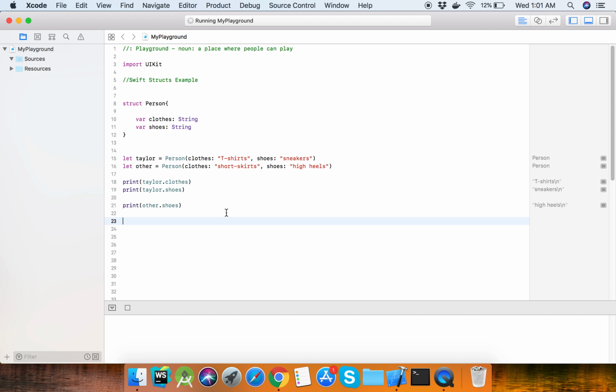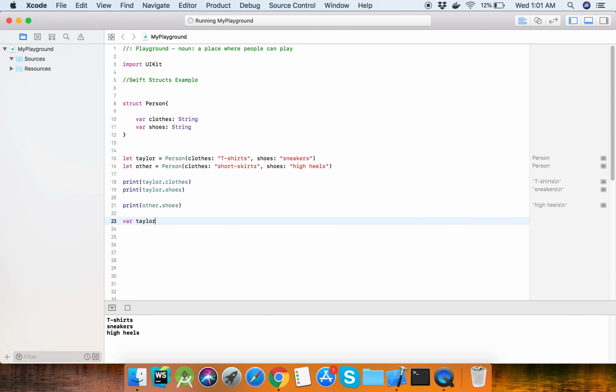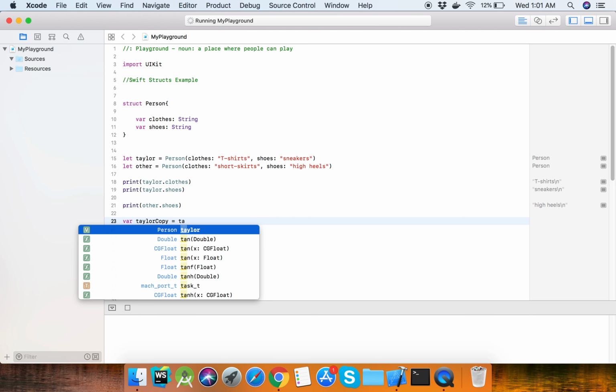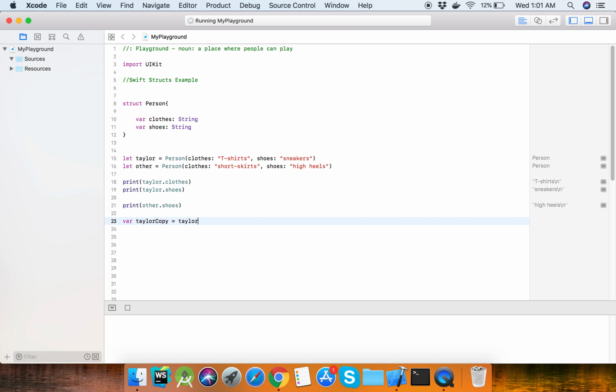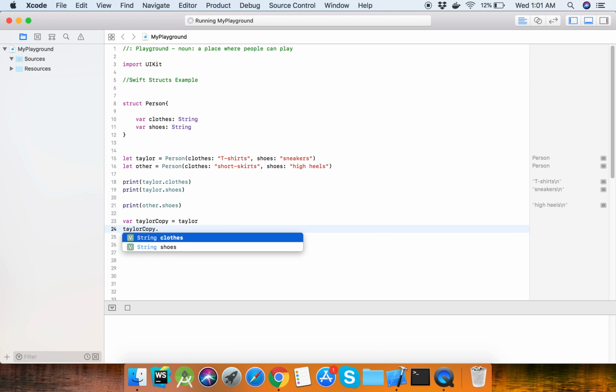Now we will copy the struct Taylor. Copy the Taylor struct and update Taylor copy dot shoes equal to flip flops.